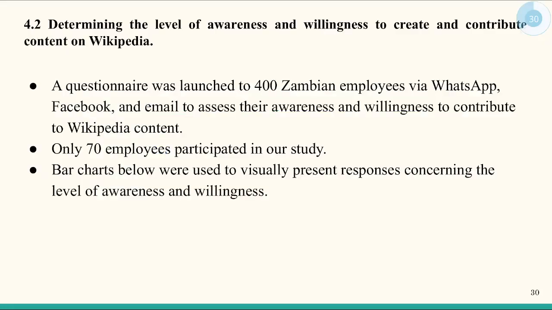The second objective: determining the level of awareness and willingness to create and contribute content on Wikipedia. A questionnaire was launched to 400 Zambian employees via WhatsApp, Facebook, and email to assess their awareness and willingness to contribute to Wikipedia content. Only 70 employees participated in our study. Bar charts below were used to visually present responses concerning the level of awareness and willingness.